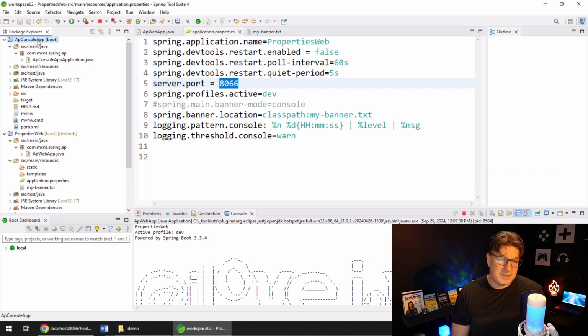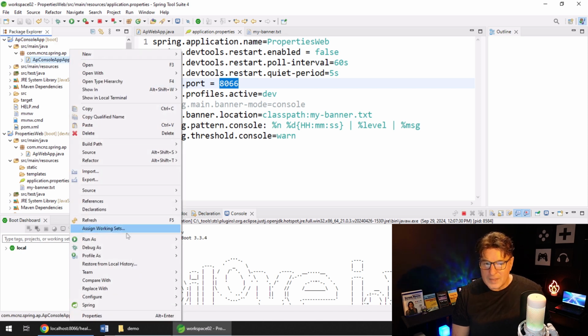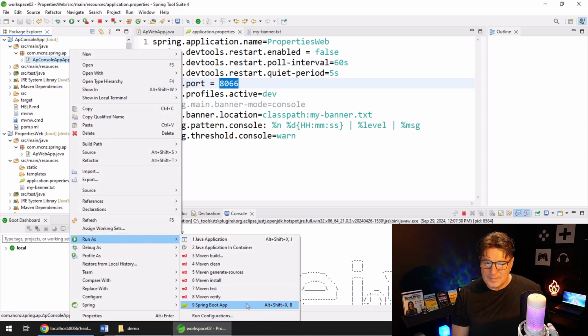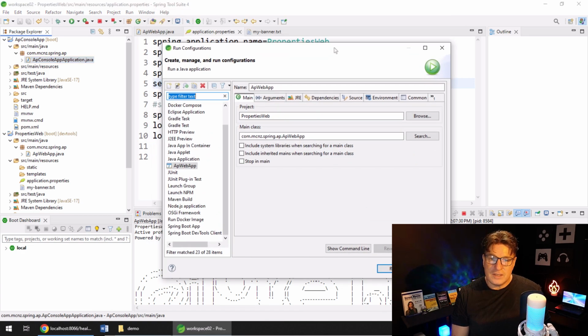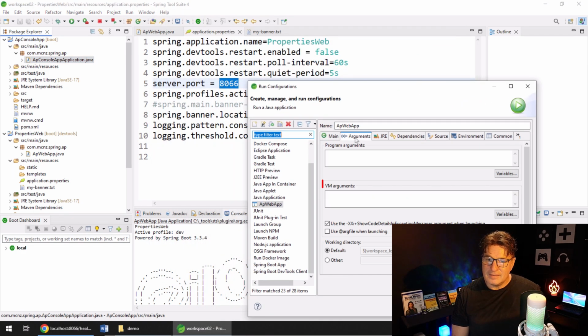Now in Eclipse, and I'm using the Eclipse Spring Tool Suite here, you can always say Run As and Run Configurations. And when you do this, this gives you the opportunity to set some arguments, specifically a virtual machine argument, not the command line argument, the virtual machine argument.